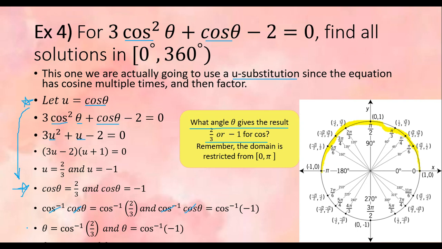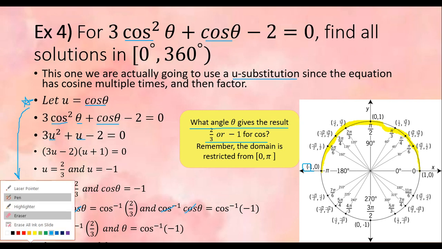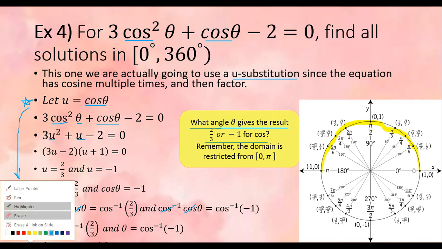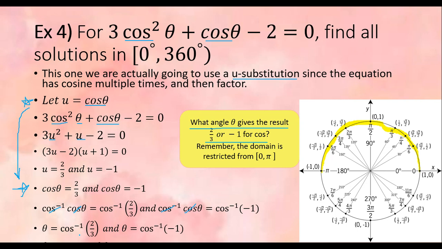We're also in degrees. So I don't see 2/3 on my unit circle because it's kind of weird, right? But I do know cosine is going to equal -1 at 180 degrees, right there, in a really sloppy way. So for this problem, you can actually use your calculator at this point. You can use a calculator to help us figure that out.